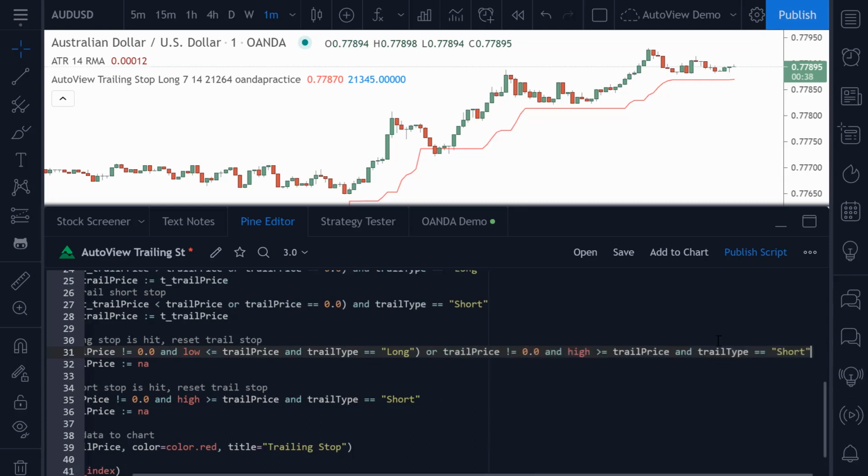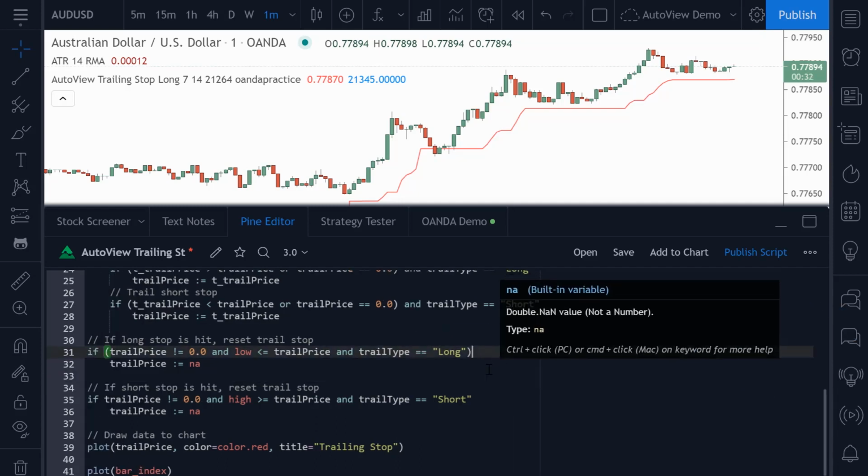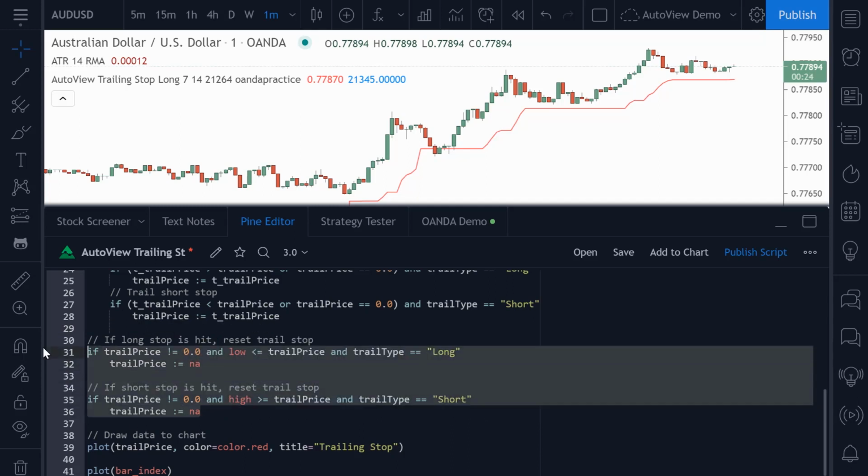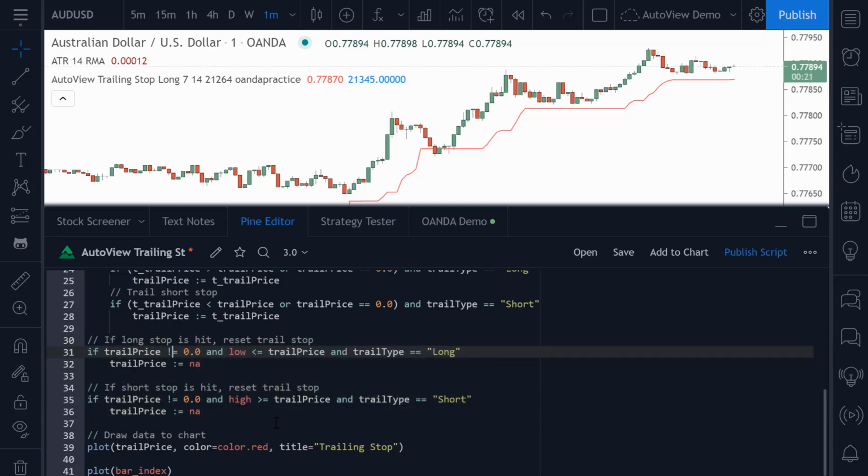But I'm not going to do that today, simply because I have my screen resolution set so high that this is going to draw off the screen. So I'll leave these separate for now. Plus it makes the script a little more readable. That is something to consider maybe when you're writing much longer scripts, but this is a short script, so it doesn't matter that we're being a little bit inefficient here with our if statement.